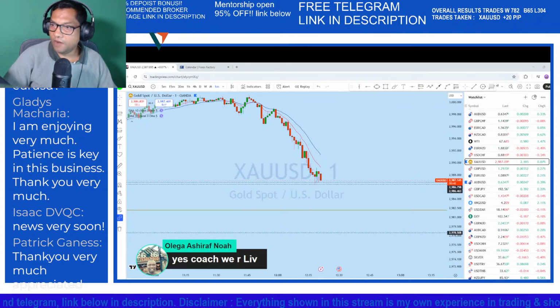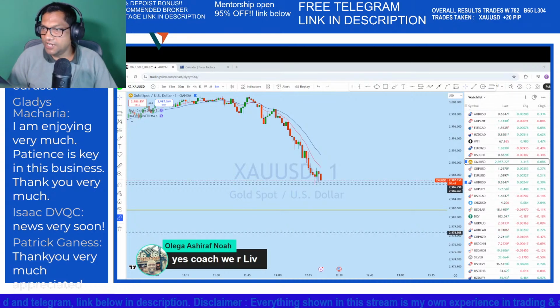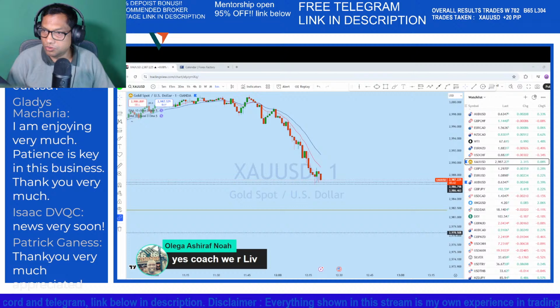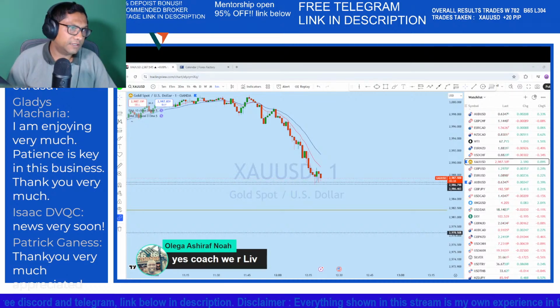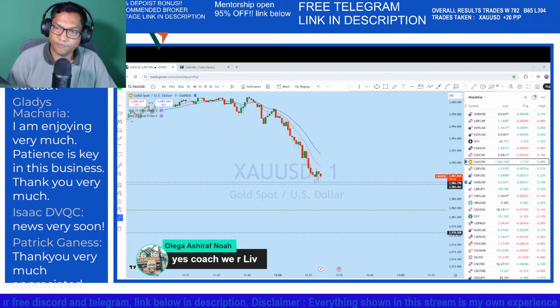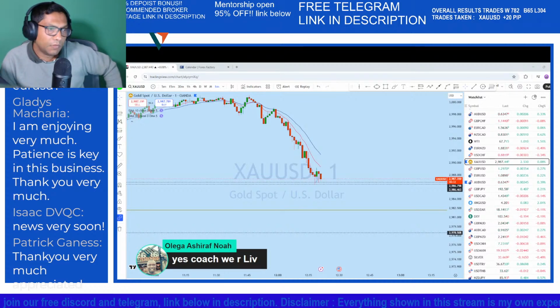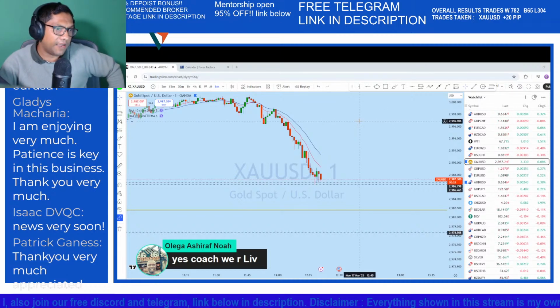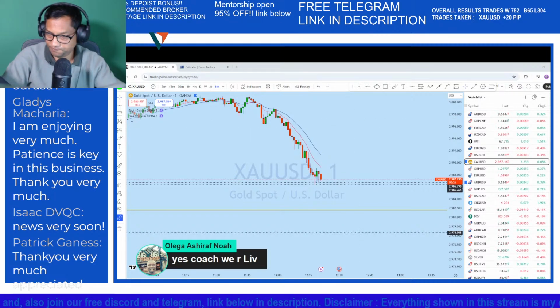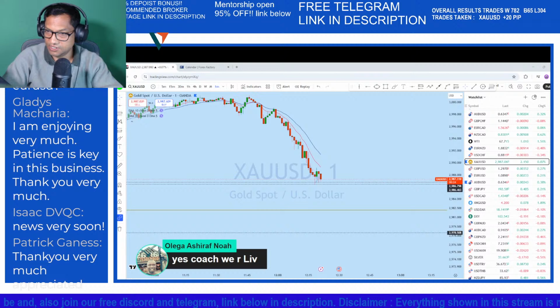Could you show the engulfing bullish candle at 30 minutes and do a little explanation? Would be thankful. Arthur, yes, absolutely. That's a very important candlestick pattern. Engulfing, especially engulfing candle, is absolutely important. So if you look at any time frame, you can find that candlestick pattern. We'll be discussing that.